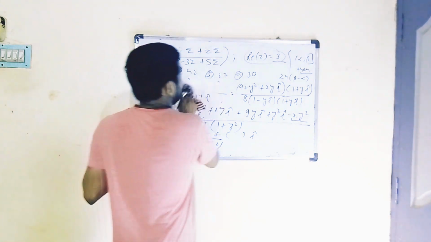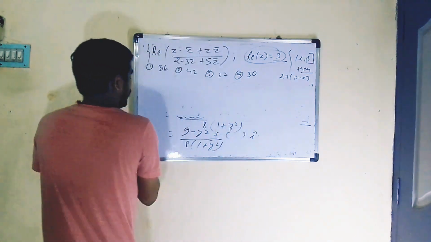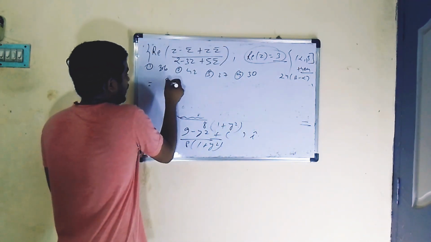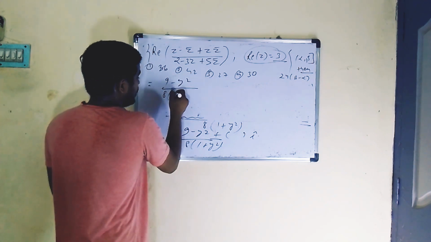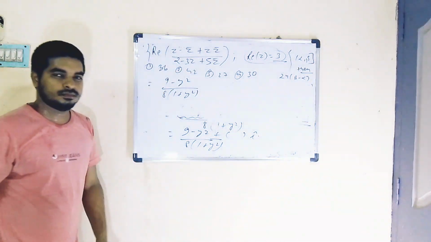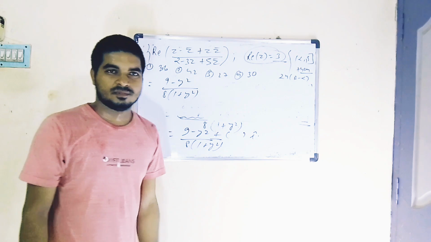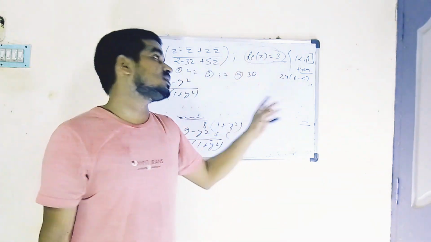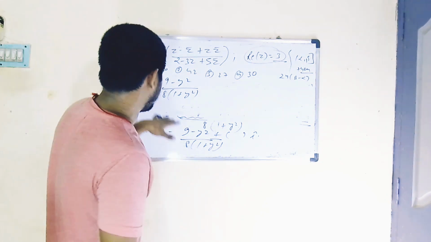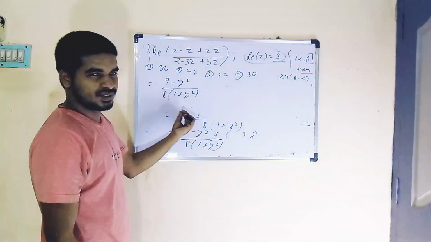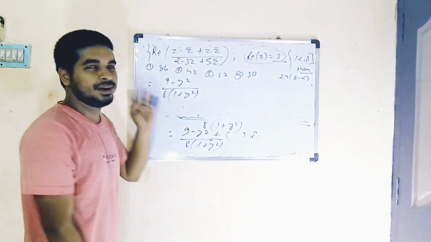Okay, if you agree, so my student, tell me one thing. So can you see what it is? 9 minus y square divided by 8 into 1 plus y square. So what will the value of this term come, or you can say what is the range of this? We need to find that out. So how to find out? Listen carefully. Try to play with this. I already played with this in quadratic equation, if you attended my series there.